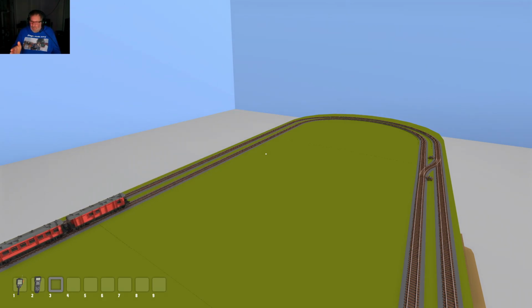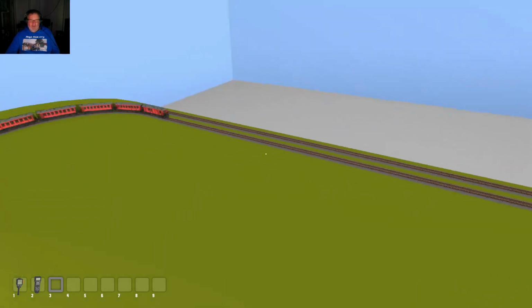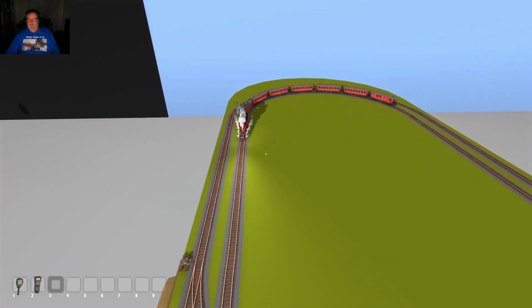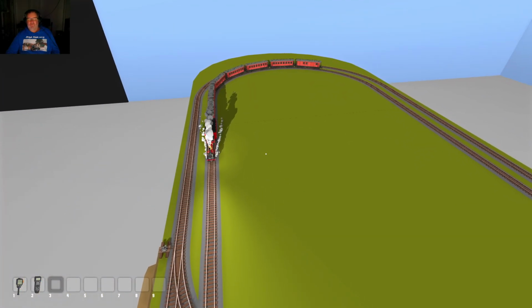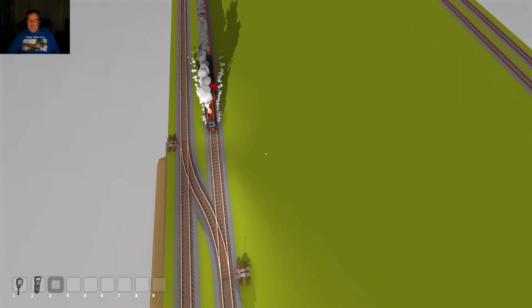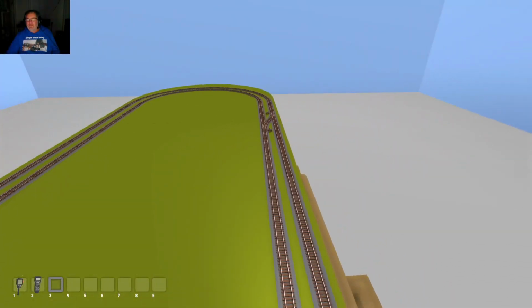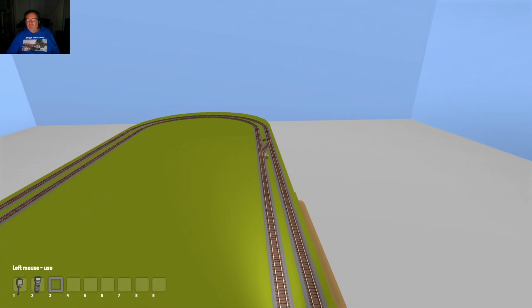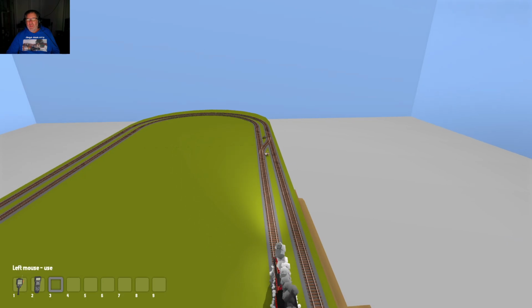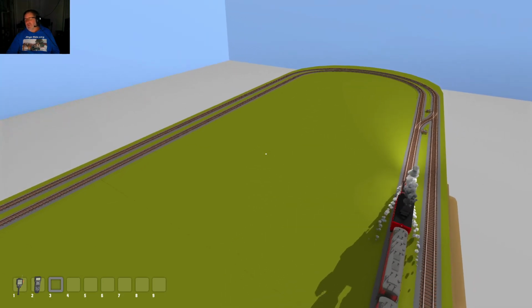Or I might make a branch off in there and put a switch yard in the middle. But I've come to the consensus that we're going to the outside rails now.